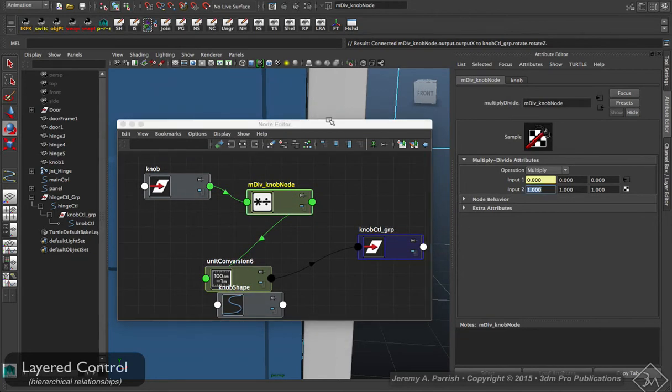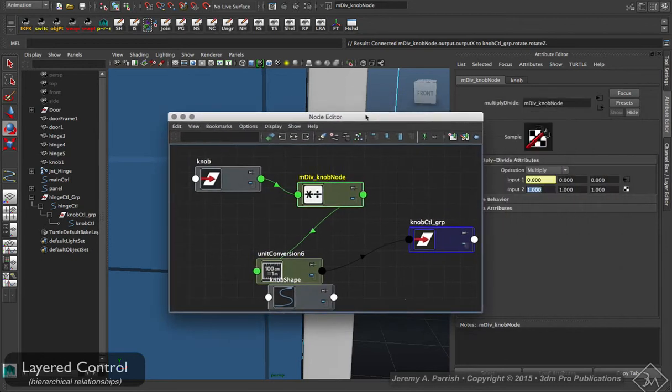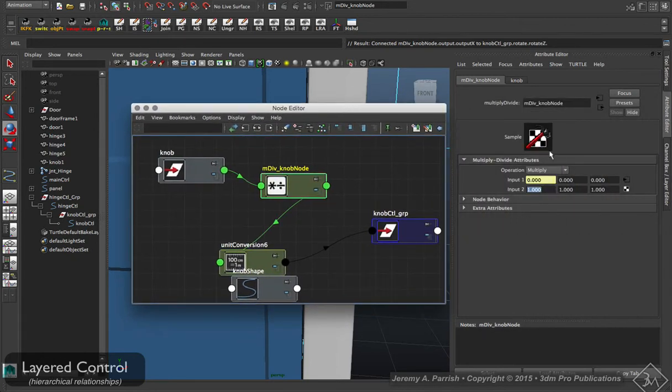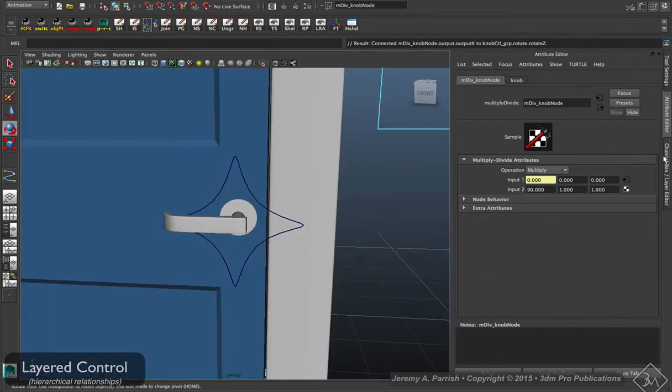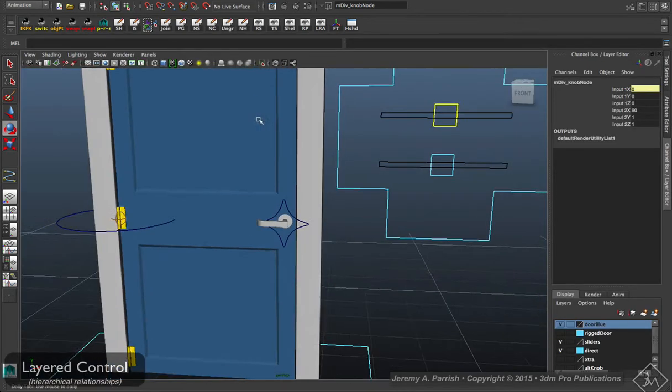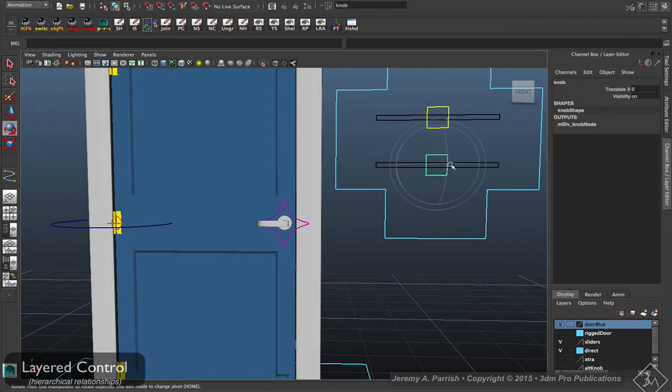I'm going to want my knob to rotate at least 90 degrees in either direction. So I could just type in 90. Okay? And now if I go to my slider control for the knob, and I translate that, notice it's turning the knob.